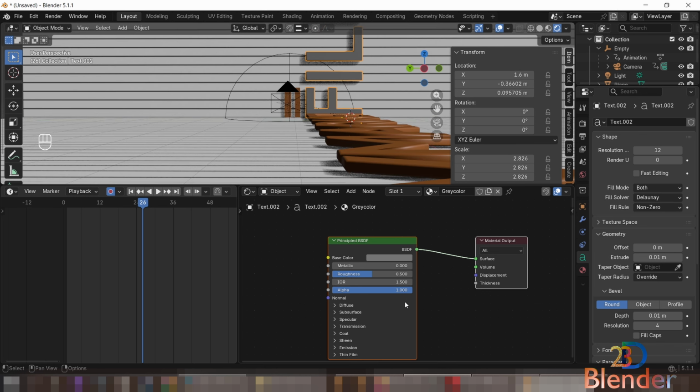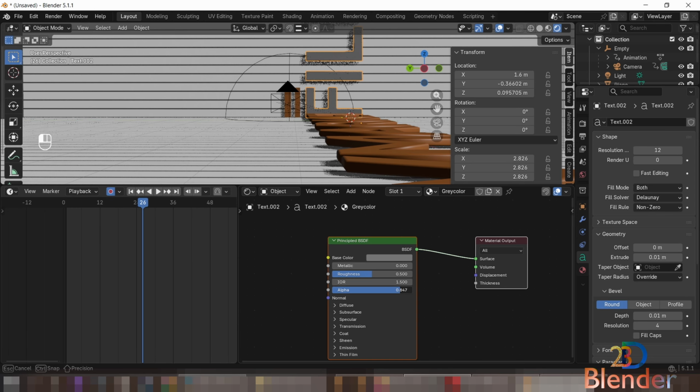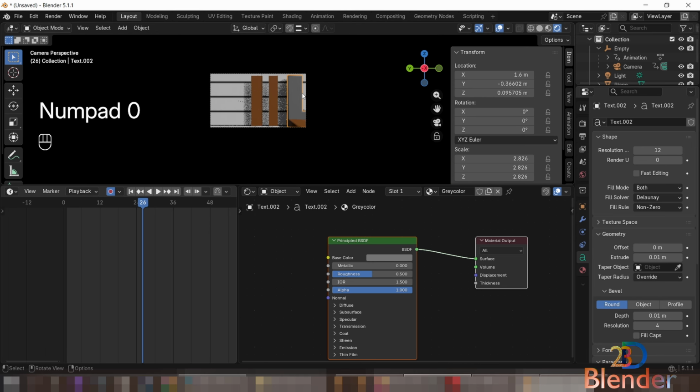If I do this, you can see what is happening. Oh sorry, this is IOR. But since this won't be visible, we don't need to worry too much about it, so we can get away with it.